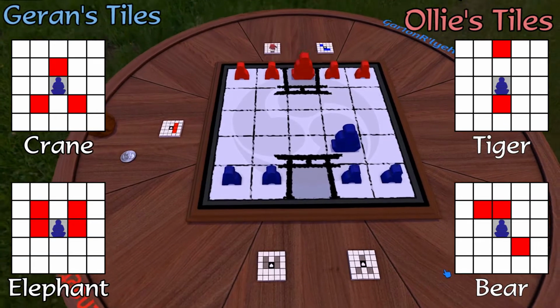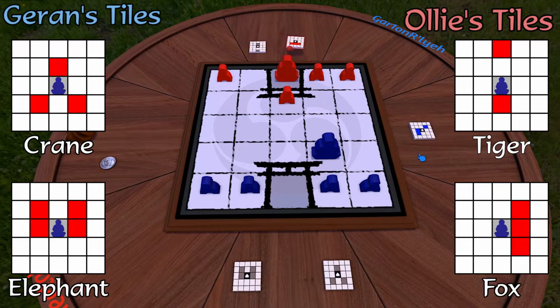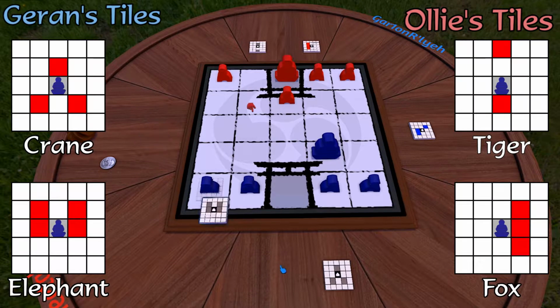Let me think. I'm going to go for the way of the bear and move my student forward like so. Okay. So the bear and the crane are the only two forward moving ones in this. Oh, wait, you can hop forward with the tiger. The tiger has a forward jump, but it doesn't work directly forwards. That's scary. Okay. All right, I think I will use the elephant. I'm not going to do that. Definitely not going to do that. I just realized that would have lost me the game.